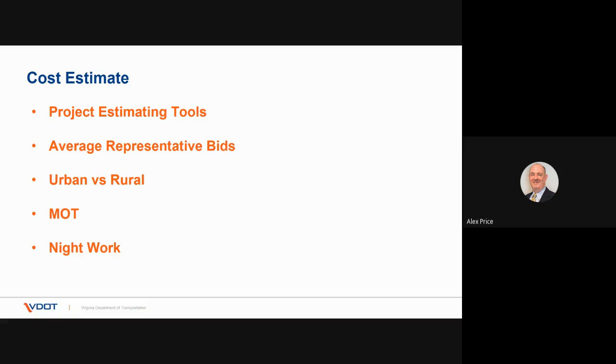The Stanton estimating spreadsheet tool uses regression-based statistical models as well as geographically based models to generate quantity-based estimates for VDOT administered projects. It takes bids on a 3-month running average from across the state. But one thing to remember, it doesn't include lump sum items. So for these items, these costs need to be developed using a different method. Sometimes that's using representative projects, comparable projects, or engineering judgment.